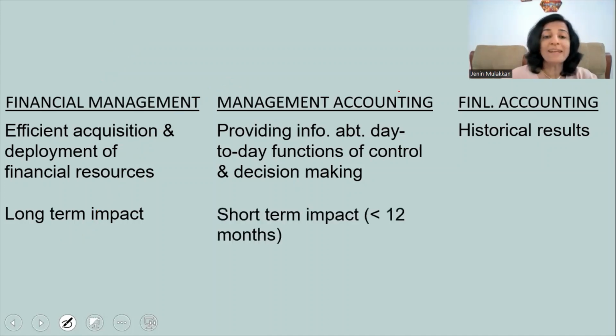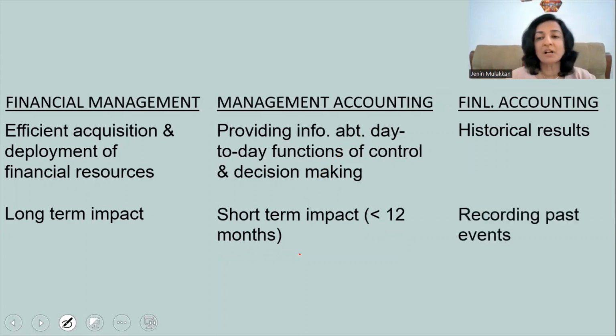Now, management accounting has a short-term impact only, that is less than 12 months generally. If you take the budgeting exercise, the budgets are prepared for 12 months. So the purview of management accounting is relatively short term. Financial accounting is basically recording of past events. We are just making everything a record. It doesn't have any future impact as such.